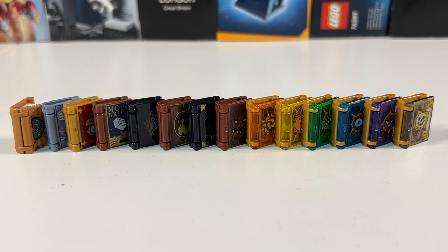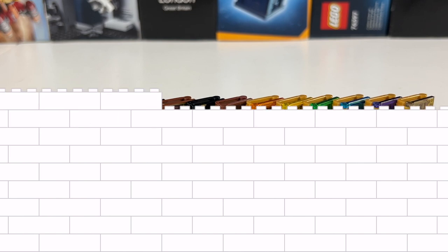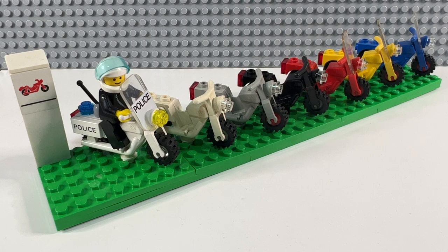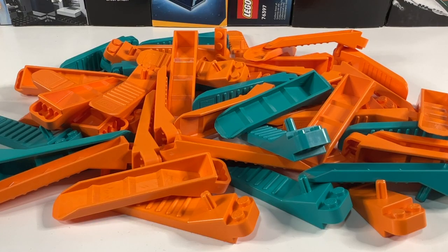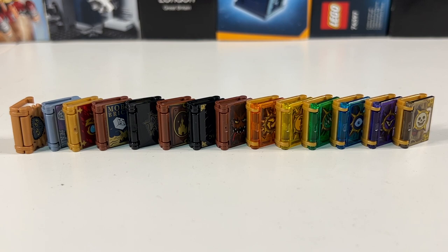Hi there, and today I'm looking at my Lego printed book collection. Now I have lots of random Lego collections: there's my Lego City bike collection, my vintage Lego Town motorbike collection, my monochrome minifig collection, my backlog of unopened sets collection, and of course, like everyone else, my brick separator collection, including my rare vintage green one. But one of my favourites is my collection of small printed books for minifigs.